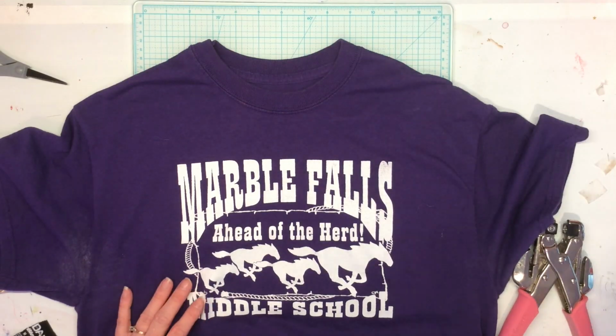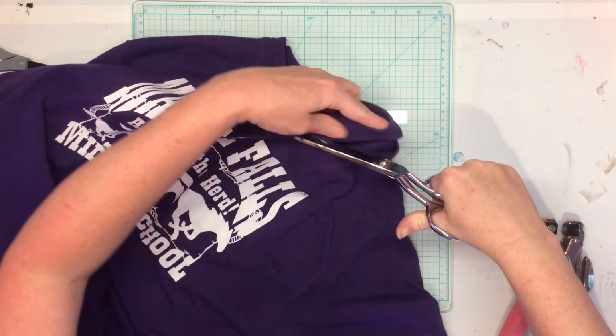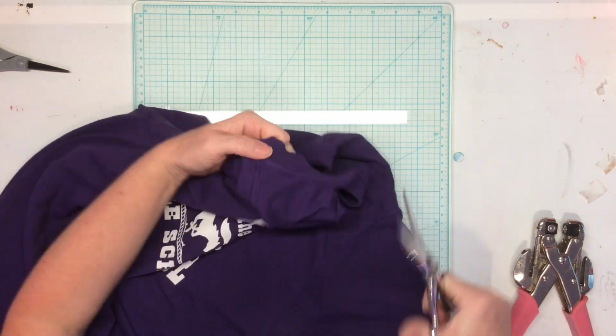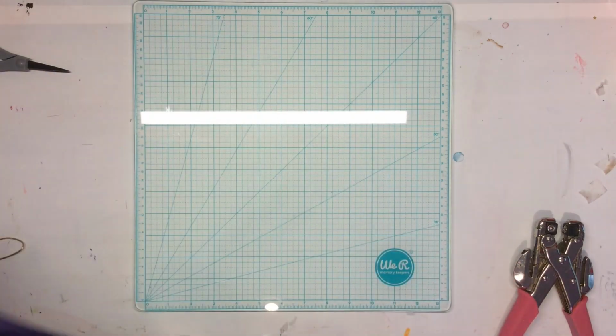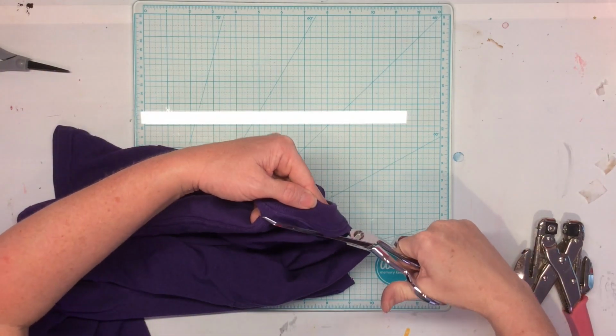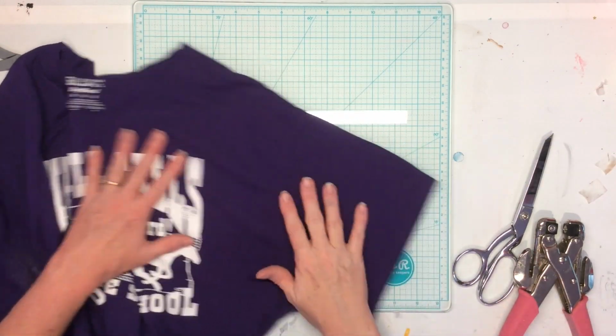Number 5. This shirt is a variation of the last one. At my school, your shirts have to be 4 fingers wide up at the top for modesty type purposes, your tank tops and all. So I created this one so that it has those 4 fingers of space. So the first thing, of course, I do is cut out the collar. That seems to be a running thing that I do each time. I did go back later on and make this one more of a V-neck.